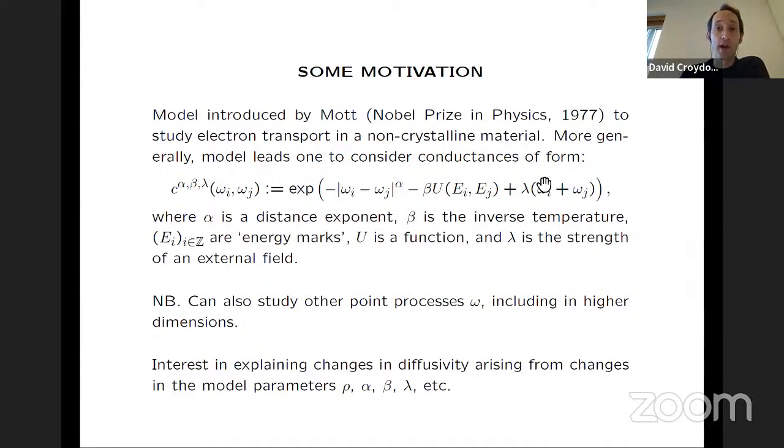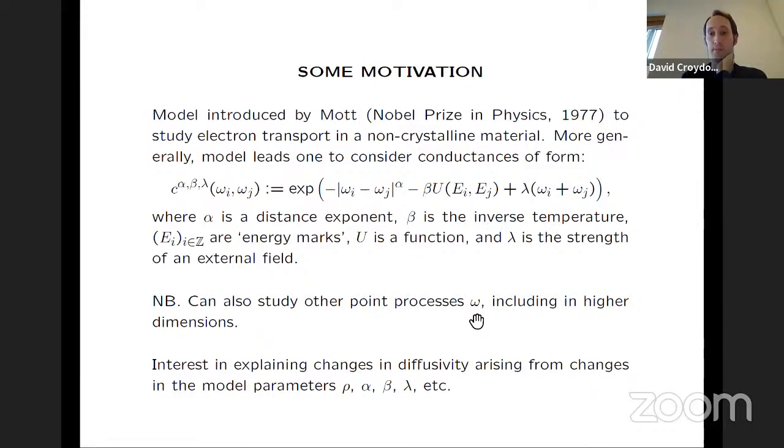And finally, we've got a drift term here. This is like having an external electrical field with a particular direction imposed on the system. Again, in this talk I'll miss this out, but we can allow some version of this in our result if we wanted. So basically I'll be focusing on this case, where we're just looking at how the conductance depends on the distances. All of these definitions apply to more general point processes in one dimension and also in higher dimensions.